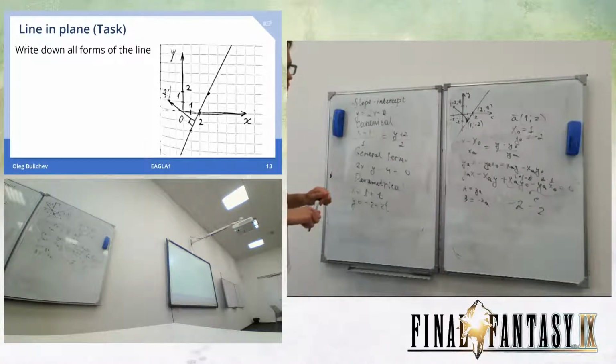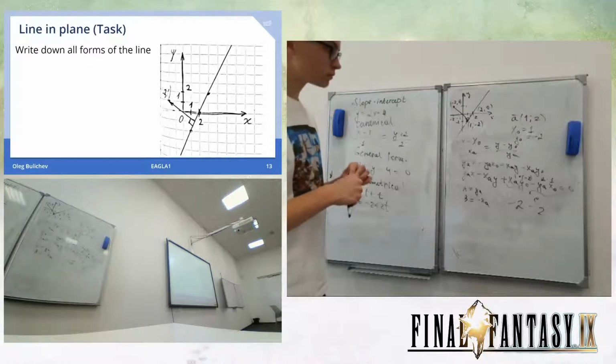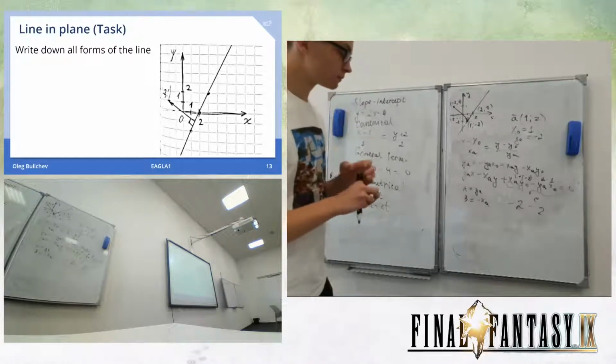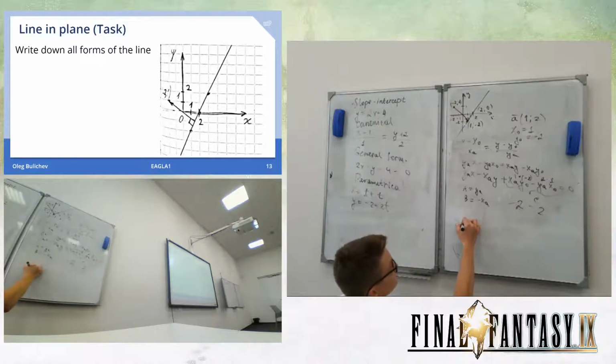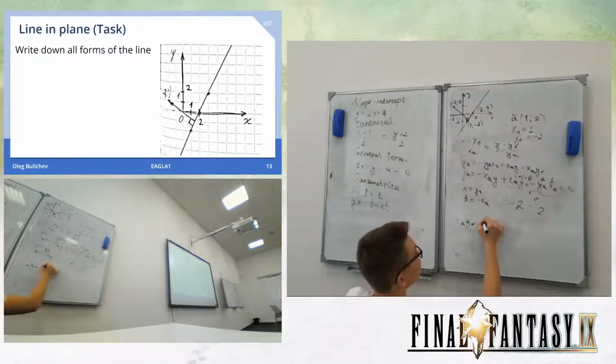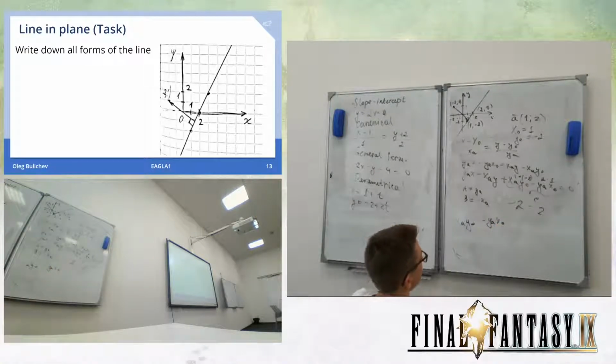I hope you understood that you need to have the equal answer for every form. Because if you did it wrongly in this case, you make a mistake. Actually, you can use ground truth, the slope intercept, because you did it from school. If you know two points, you can do it, and check the others based on it.